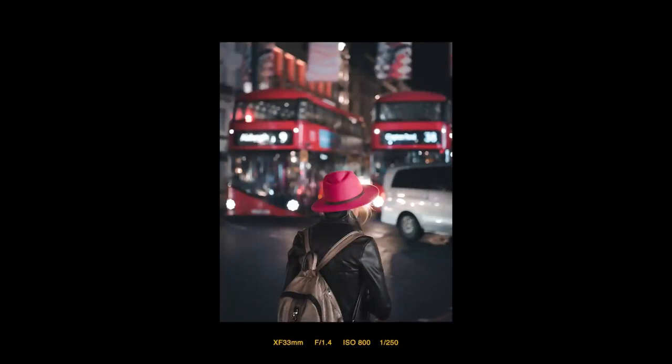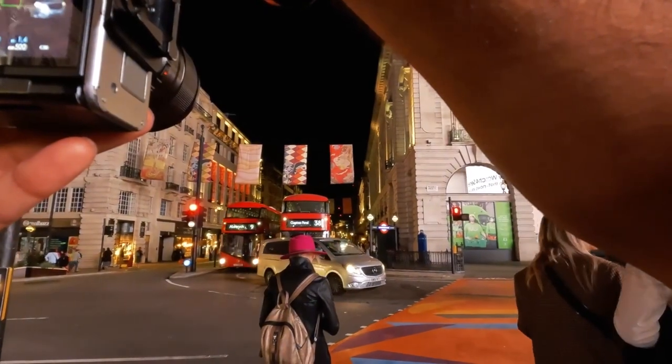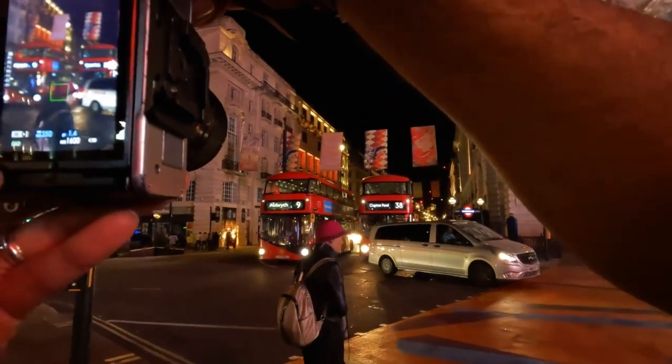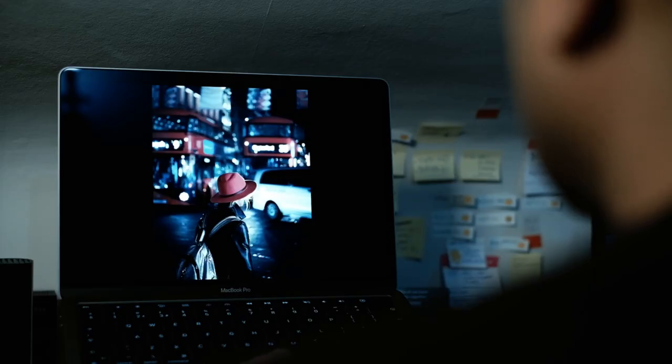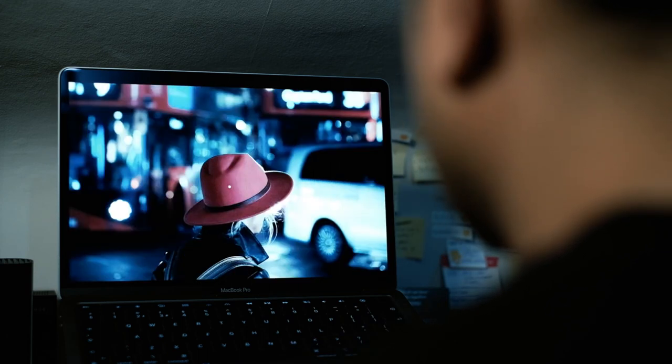Last but by no means least, the lady in red. Now, as every street photographer knows, when confronted by a hat, you seem to instantly turn into this overexcited puppy on the spot. Well, at least that's what I tend to do. However, this time, thankfully, due to the traffic lights, I was able to compose my image more carefully and managed to place her hat nicely in between the two moving buses.